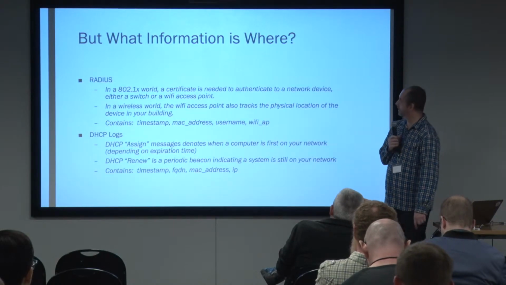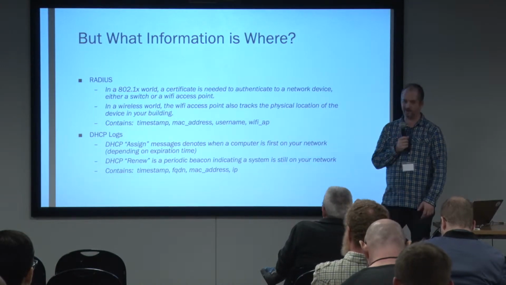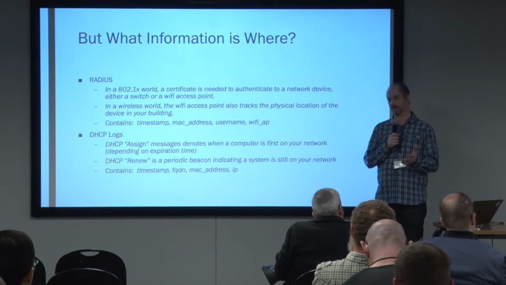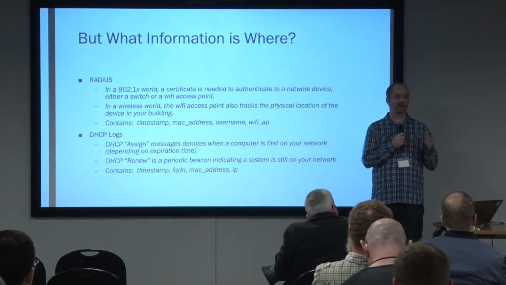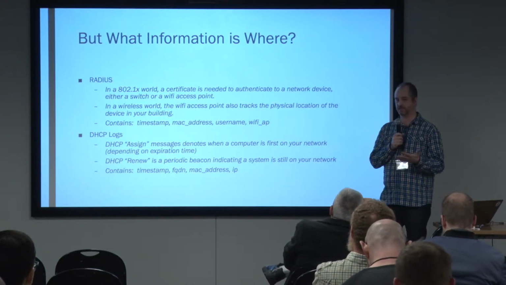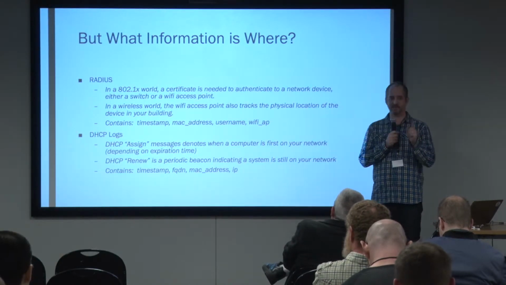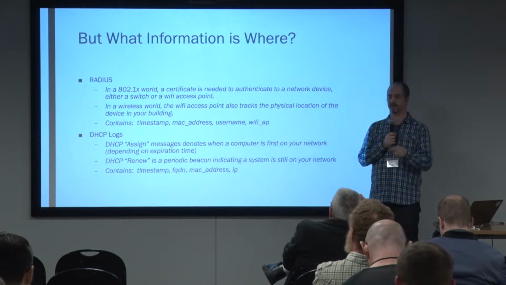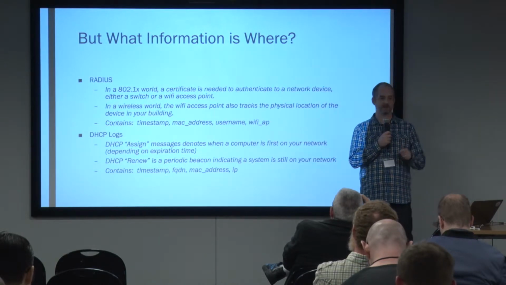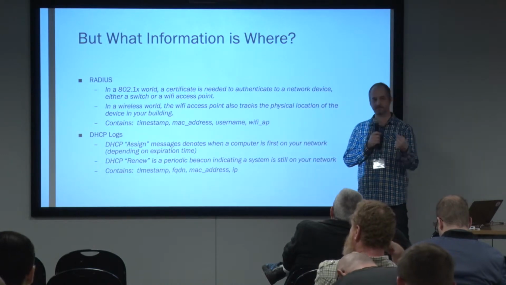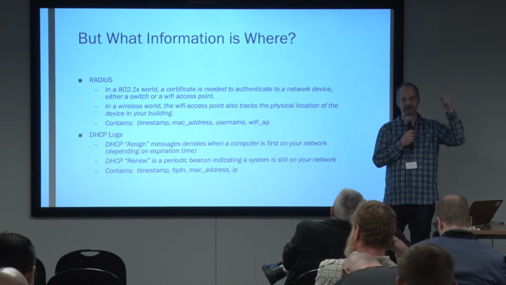But what information's where? Well, in my environment, I have it really easy because I have 802.1x, I've got Active Directory, and those sources give me a lot of information that allows me to build this database out. But what's important is that it's not that you have the data, it's what story that data tells you. Radius logs are great, but what does that Radius log tell you? In my case, that Radius log tells me that someone's authenticating with either a wireless AP or a network switch.